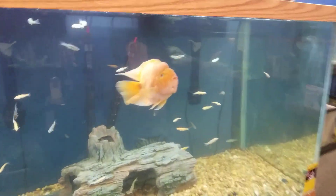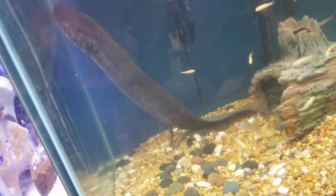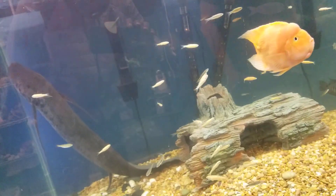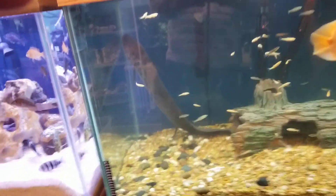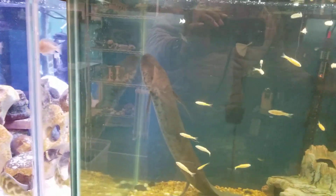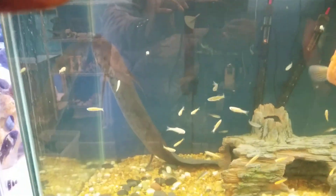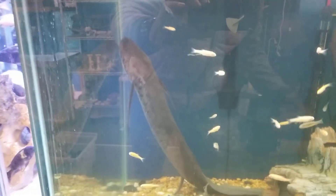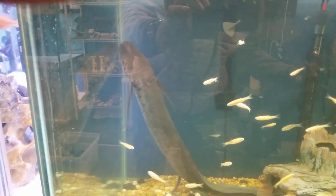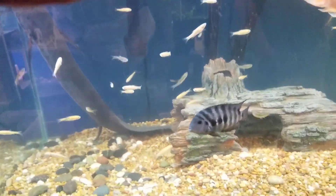Then he got a big head parrot fish here and his African lungfish that's about 31 inches long. I just watched a documentary on them — when the water dries up they make a cocoon-like mold and Africans hunt for them. I just seen an African pull some out the ground. The inside of the cocoon is wet but they secrete slime. He also got a convict in there — his name is Mr. Baltimore.